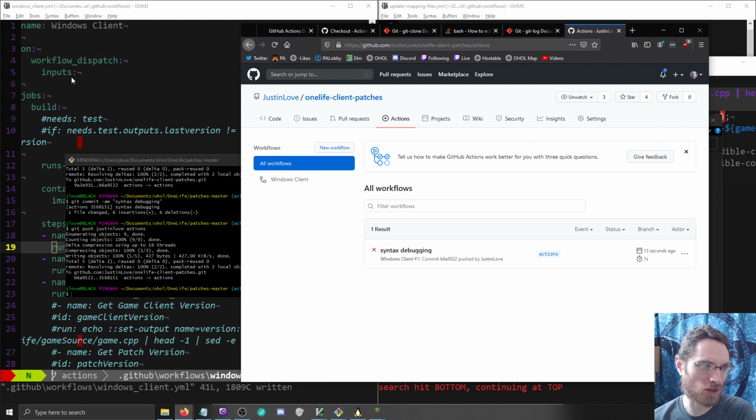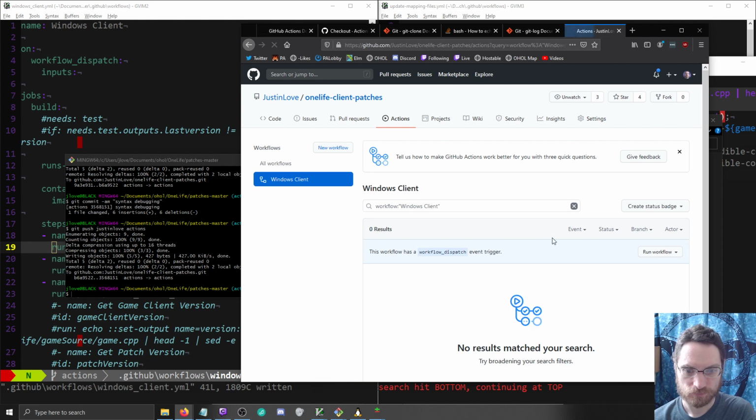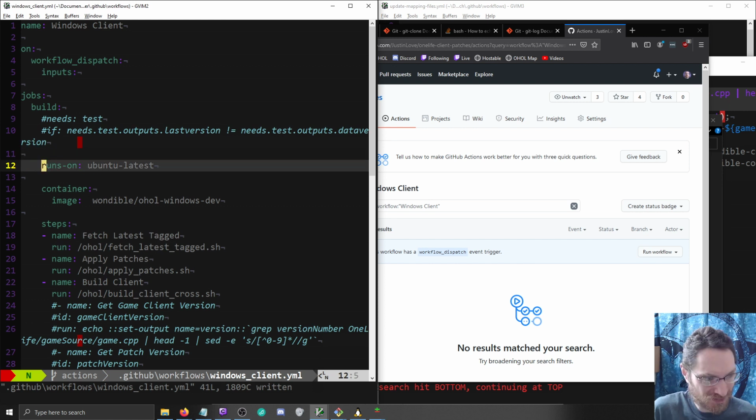Oh, and because it was invalid before, it didn't get the on trigger, so it actually attempted to run. Okay. Well, right now we're just trying to do syntax debugging.